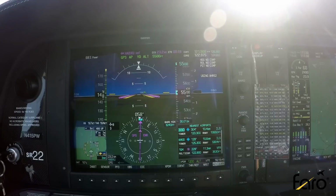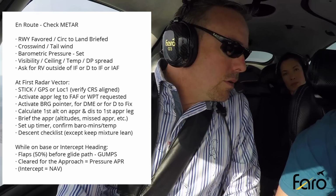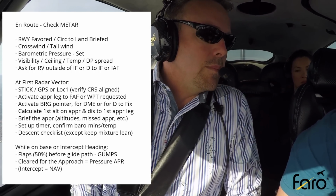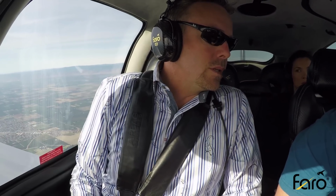And we've got an altimeter setting of 3001. As you can see, that's already set over on the PFD. So the first several lines here of the IFR checklist that we keep on our dash are complete. And we're not going to receive radar vectors for this one. So really our STIC acronym is complete. We've got it sourced to GPS.